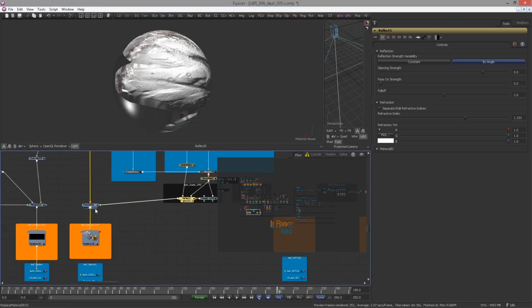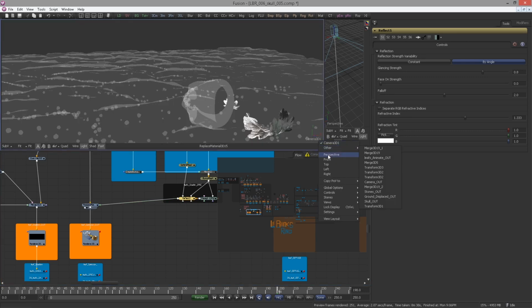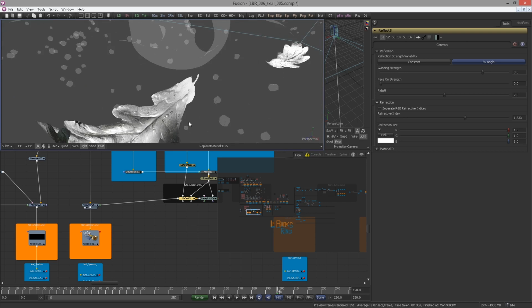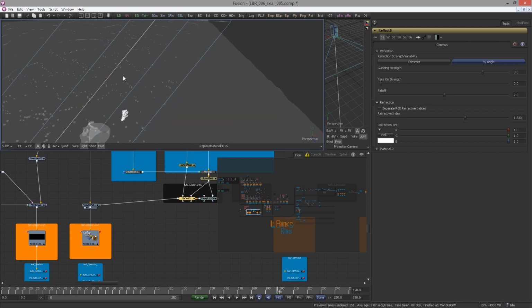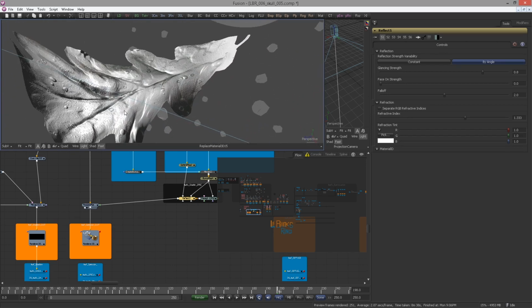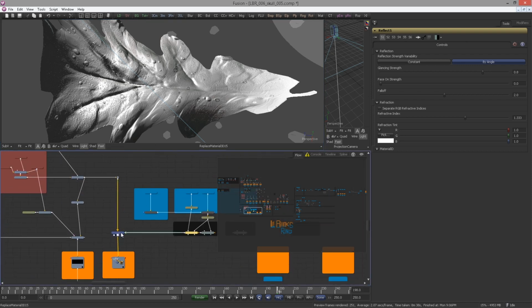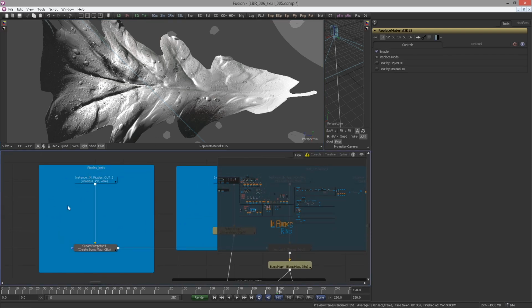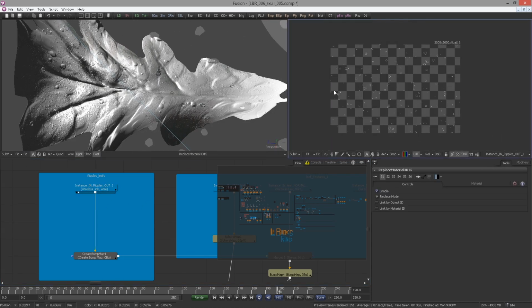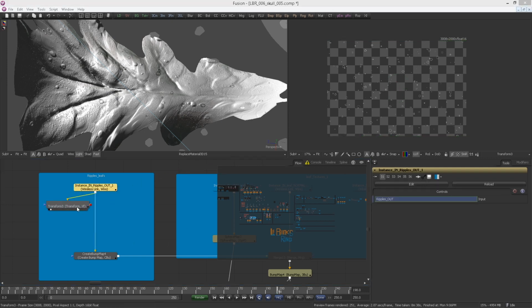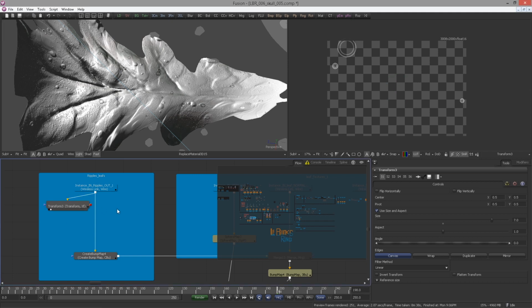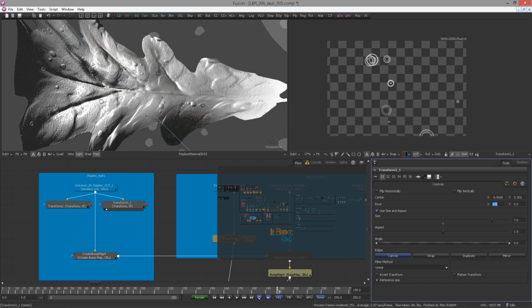Okay, let's hook the material into our replace material, view it, and I switch to a perspective view. And let's see how it looks. Yeah, ripples are tiny. Let's make them bigger. So go back to the ripples node, put it into the right viewer and add a transform node. View the transform, and now we can upscale the ripples. I make a copy because I want to increase the amount of ripples as well. You can copy my values or simply do it by eye. In this case, it doesn't really matter.